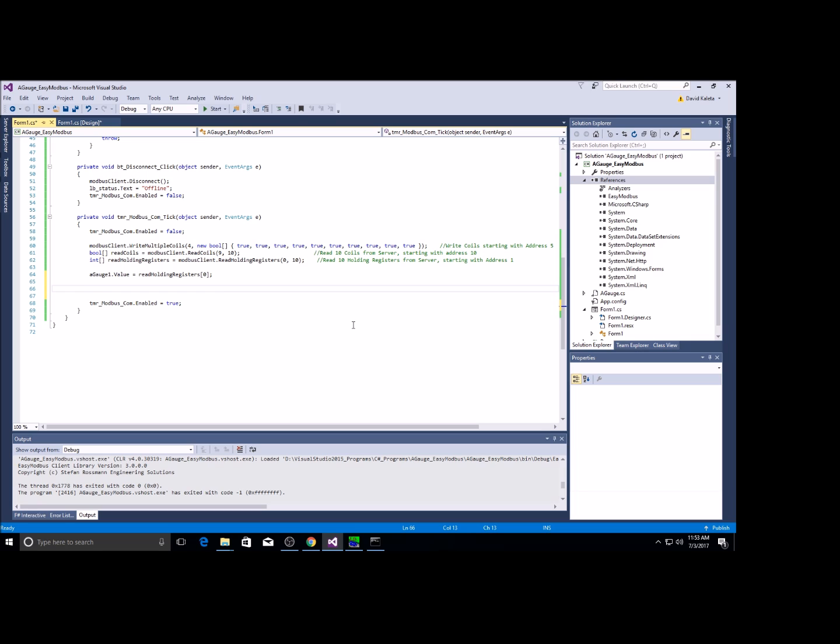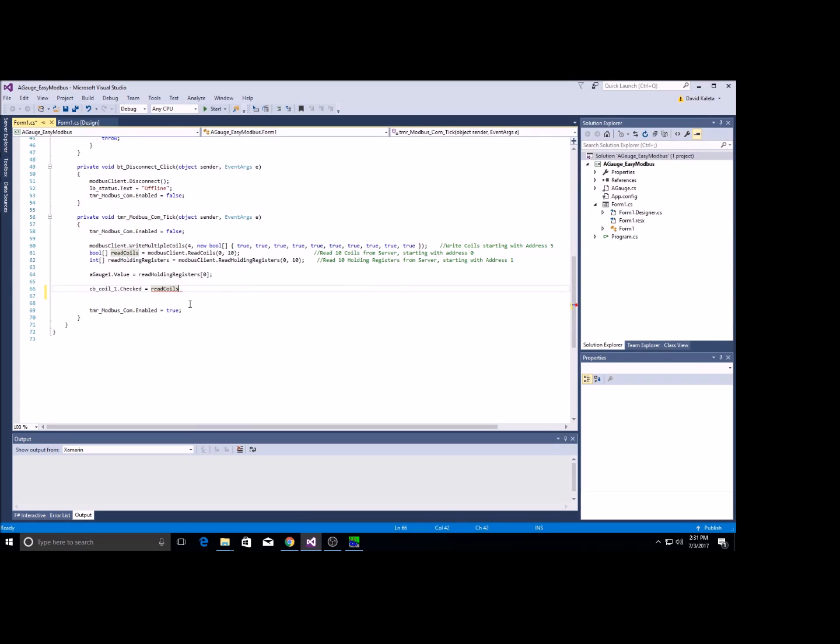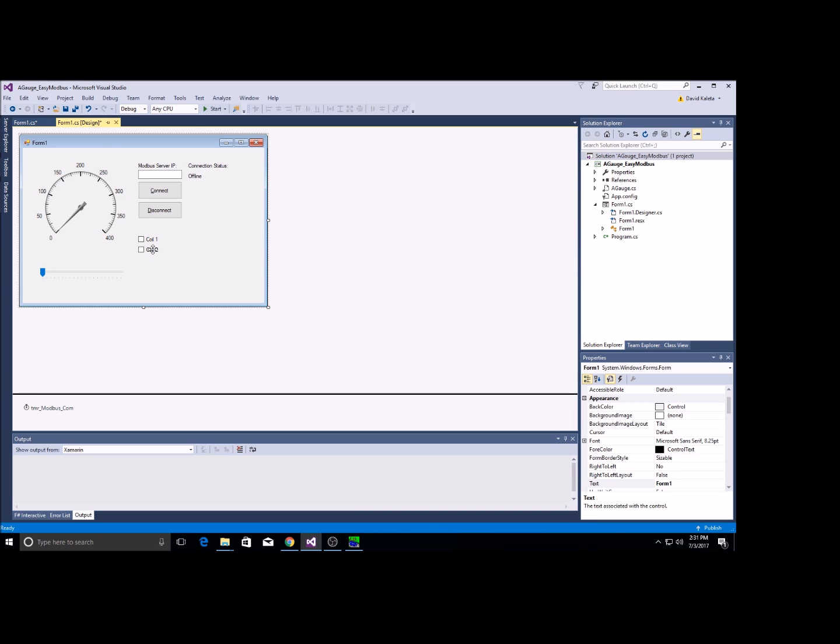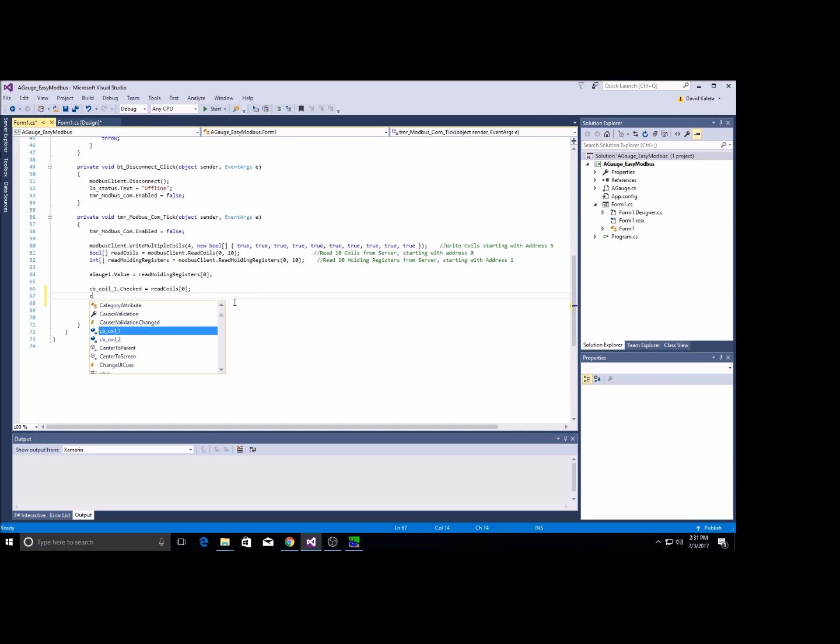So we'll say CB coil 1 equals read coils. To our next coil, CB coil 2.